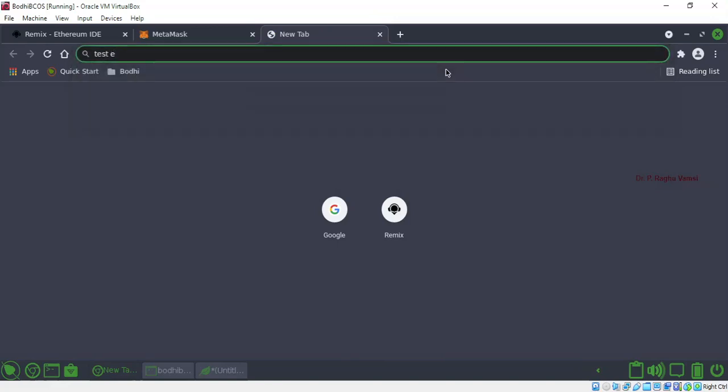Test ether in the Rinkeby test network provider.